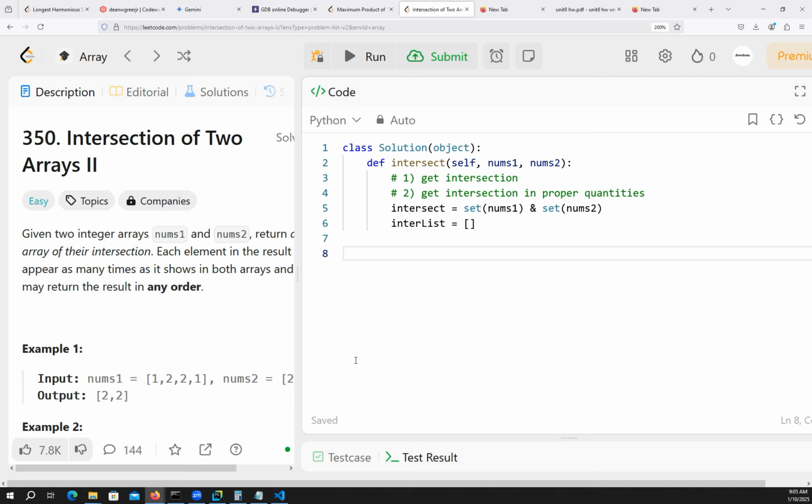If it appears twice in one list and once in the other list, the minimum number of occurrences is 1, and that's the number of occurrences I will use. So we have to get the common number of occurrences across both lists. The smaller number of occurrences across both would be the common. That's what I have to get here.